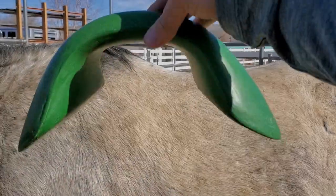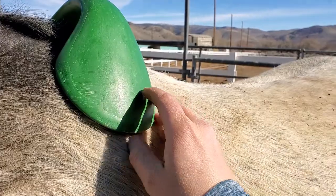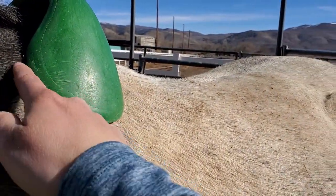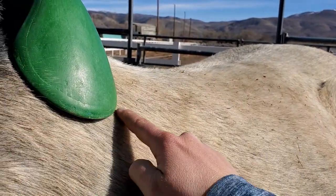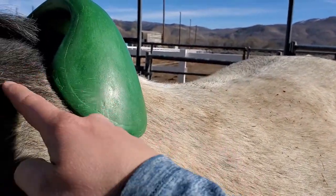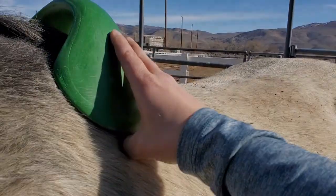Okay, so just for grins, the large pommel. And no, that is definitely too big. If you look down there, you can see it's a pretty sizable gap down here. So that is not our one. We're going to start out with the average pommel.